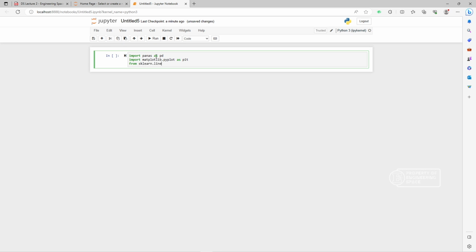And after that we also need to import the linear model. I will show you why we need to use polynomial regression rather than a linear regression method.